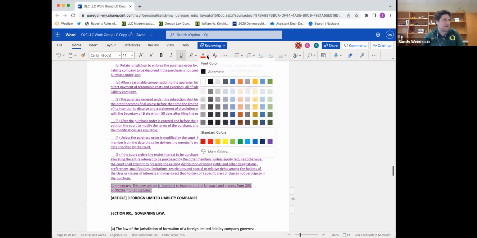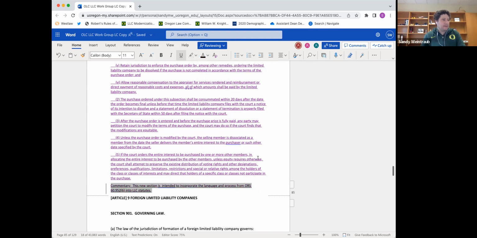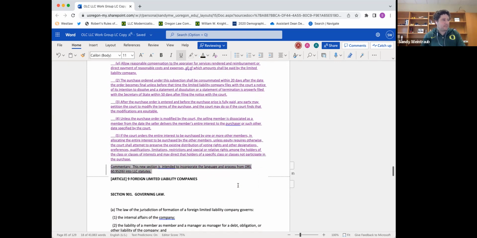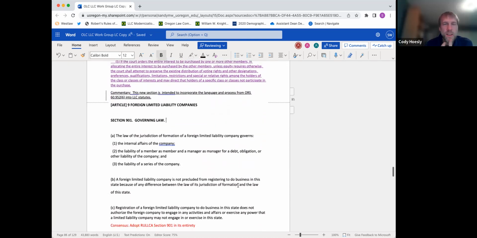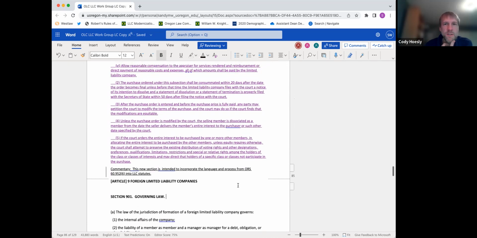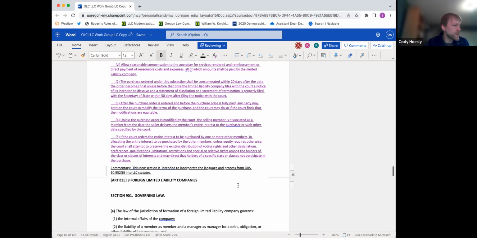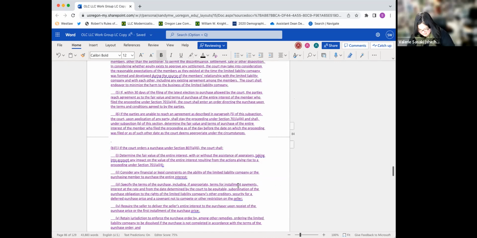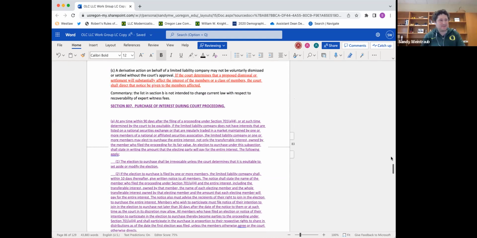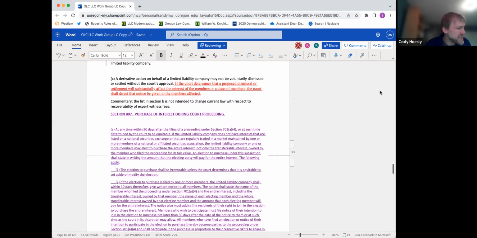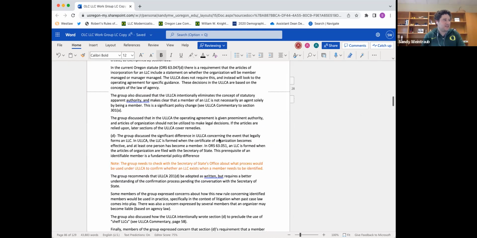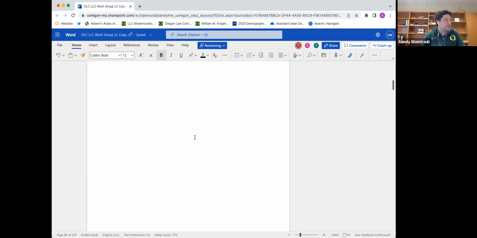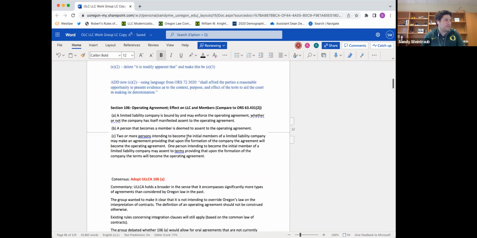Sorry, I'm going to make it the right color. Okay, and I'm gonna make all this red, but I can do that later. Okay, look at this, Section 9, Article 9. Oh, well, before we get there, I think that we need to cover the portions of 105C that are relevant to this. Okay. Sorry, these shared documents take a lot of scrolling. It's fine. Thank you for your patience. There we go.